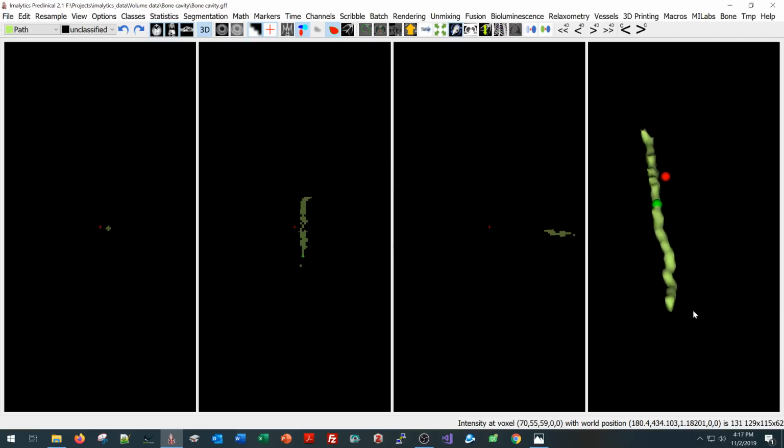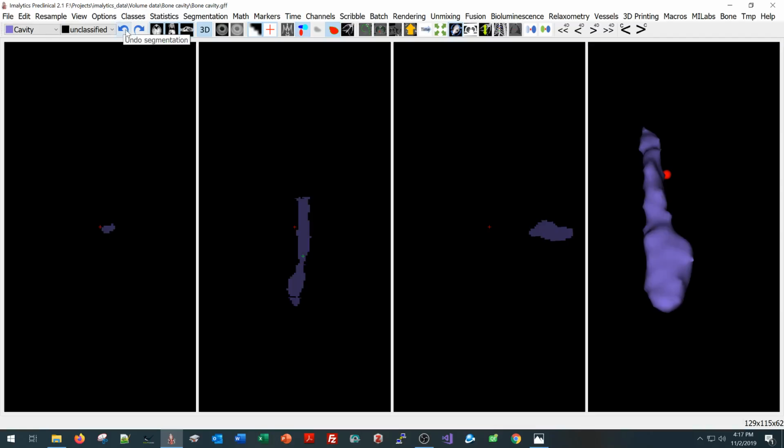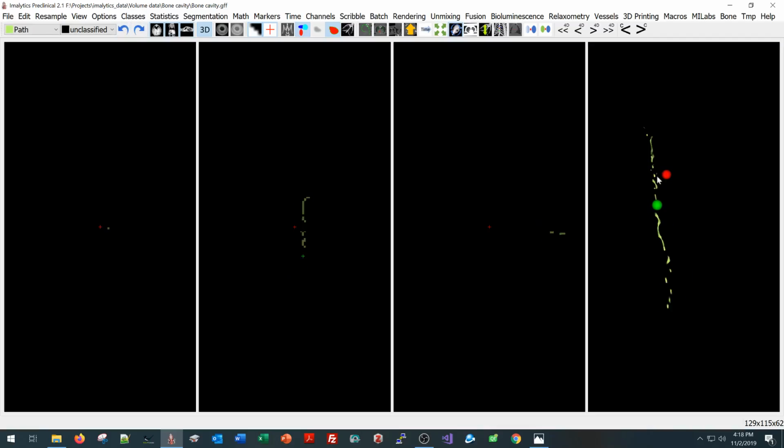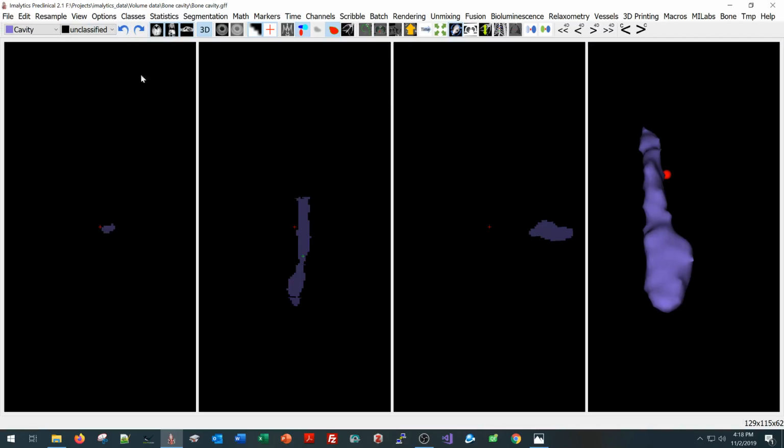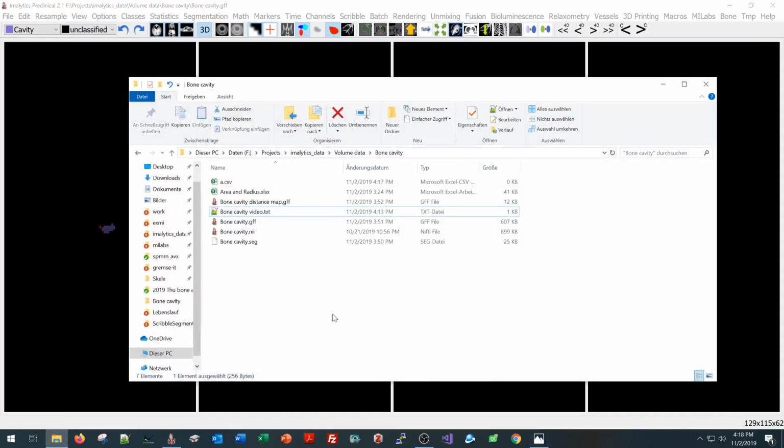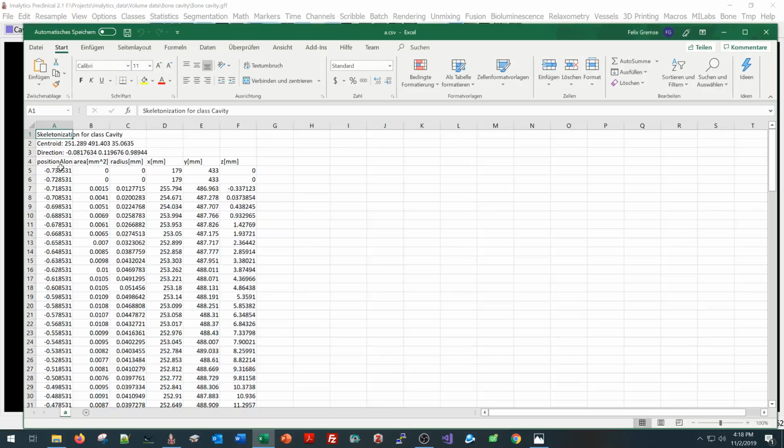That is the path that has been computed as a skeleton, and you can use the undo segmentation operation to get back. The path is also stored in the CSV file. So let's open the CSV file, that is this one here, and here you can see lots of columns, and the first column here is the position along the principal direction in millimeters.